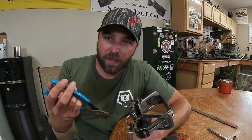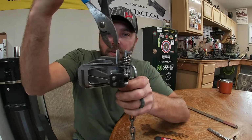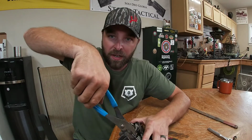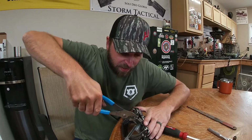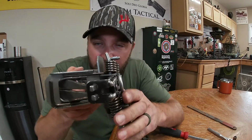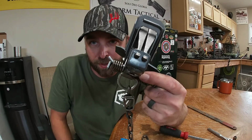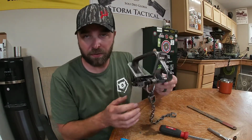Take you some pliers, and you're just gonna grab onto it. Let me come on this side so you can see it. Just gonna grab onto it, and you're just gonna give it a little bend back up towards the dog, or towards the pan, sorry. Kind of see that. So I'm just gonna grab onto this with some pliers, and it bends pretty dang easy. And just give it a good little upward bend to it. So you can see how that bends back up towards the dog, or towards the pan. So that'll keep that spring from coming off, hopefully. That should definitely be better than how it was.